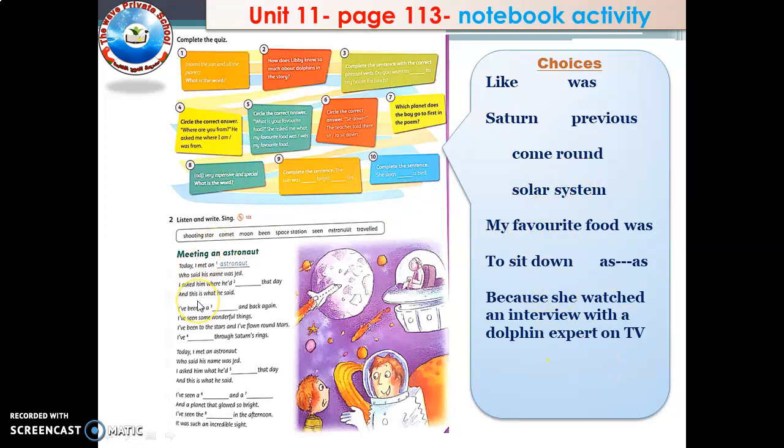In number 2, this is actually a poem which you have to fill in. So it's easy to fill in with the words. You would just have to choose from the words inside this box based on the text for the previous poem that we have read.